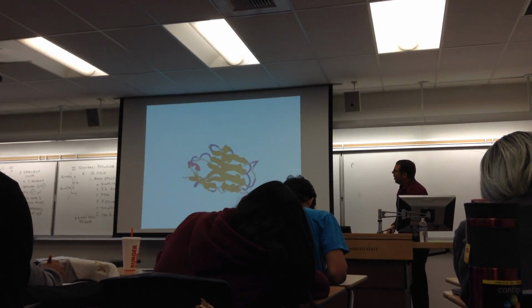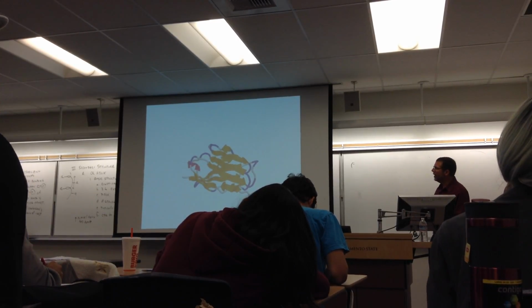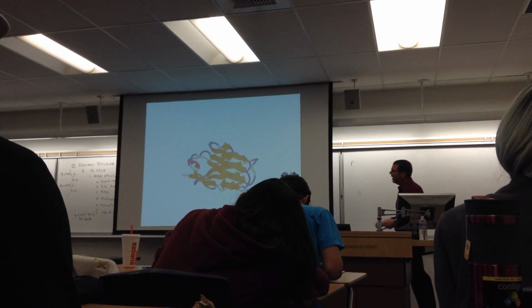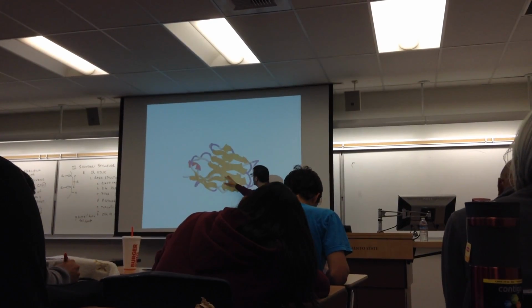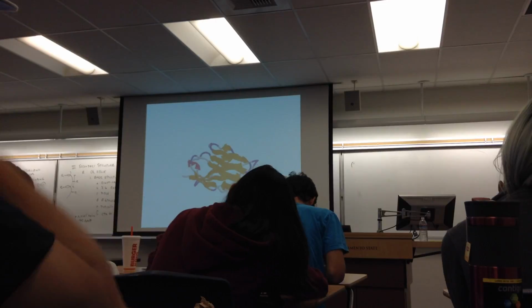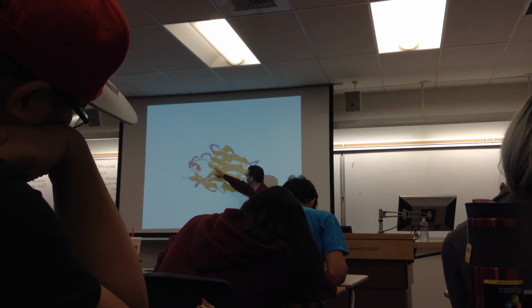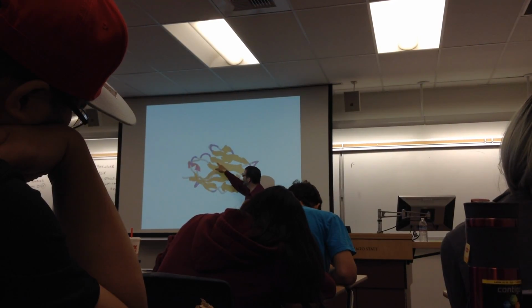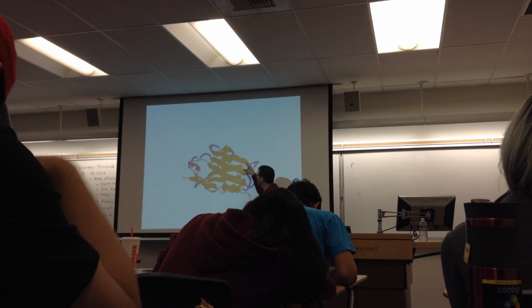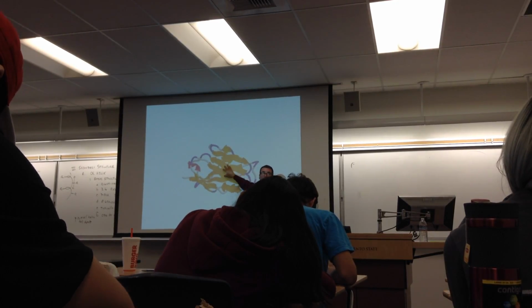And often, the way these are depicted, they're depicting the three-dimensional structure of a protein. This is known as a ribbon diagram, and they're shown as ribbons with an arrow showing the directionality of the peptide chain. Here's a strand going in that direction, here's a strand going this direction, here's another strand going in this direction, and this whole thing ends up becoming what's known as a beta sheet.